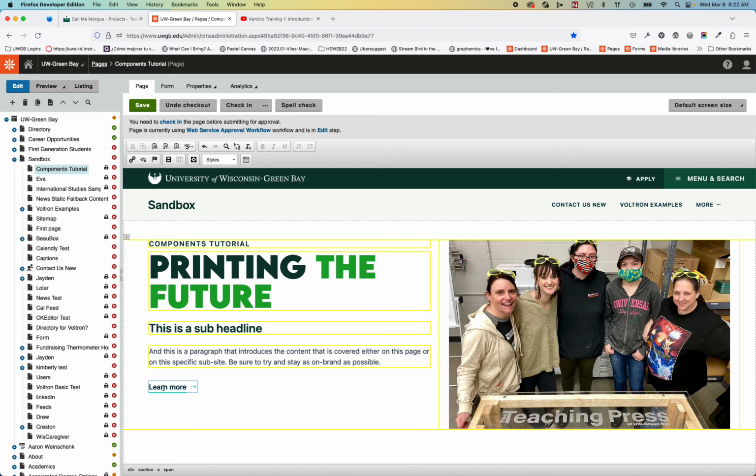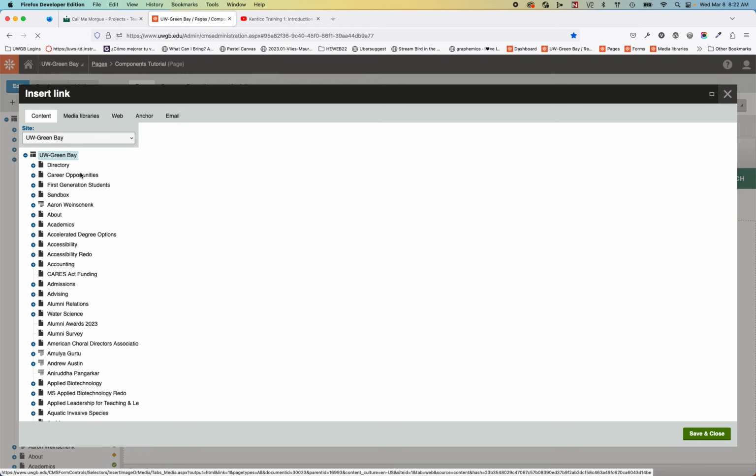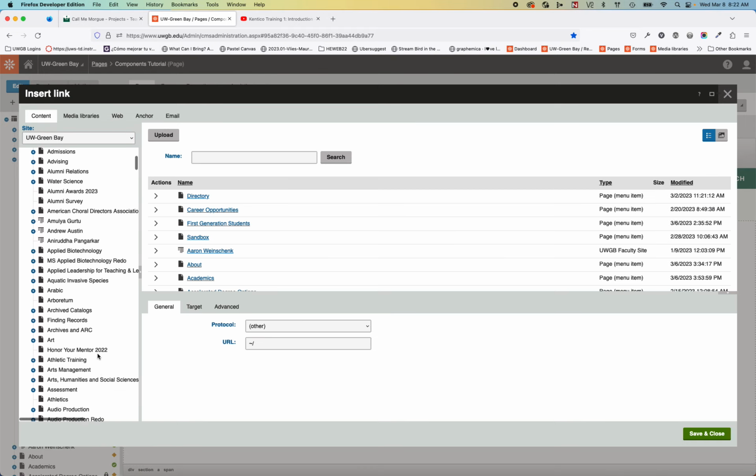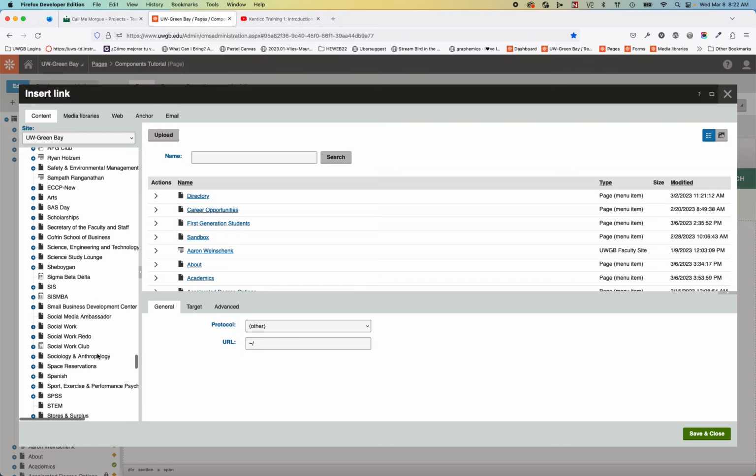And since this is a teaching press photo, I'm going to link this text to the teaching press. I'm going to right click on this text to open up this menu, and the last option is link properties. We'll open up the link properties, and here you'll get a URL field that you can put in. You can also navigate to the page in the content tree that you want to browse to. I'm going to navigate to the teaching press page.